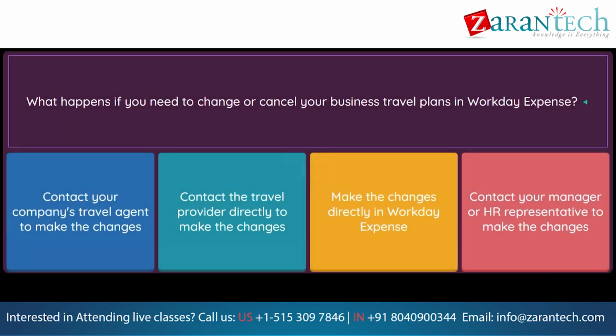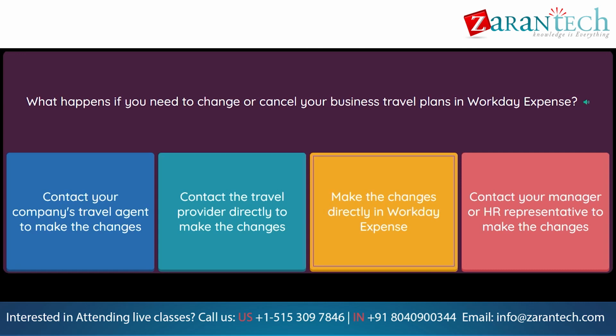Question: what happens if you need to change or cancel your business travel plans in Workday Expense? Option 1: contact your company's travel agent to make the changes. Option 2: contact the travel provider directly to make the changes. Option 3: make the changes directly in Workday Expense. Option 4: contact your manager or HR representative to make the changes.